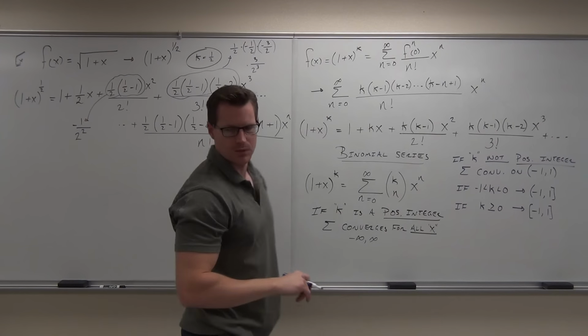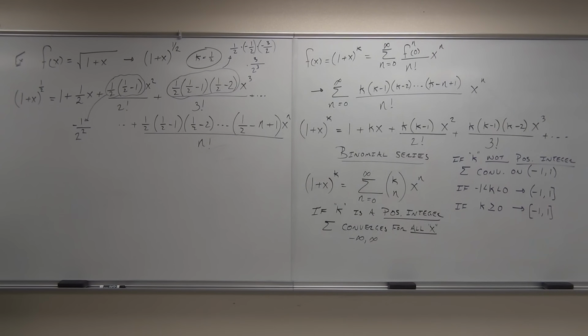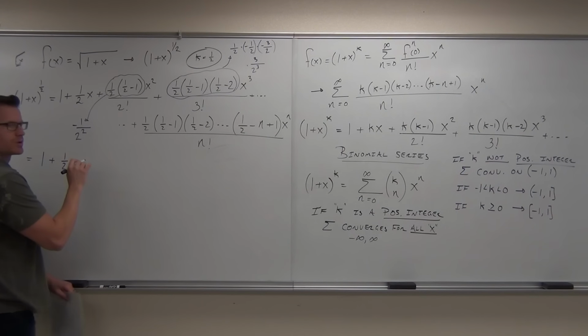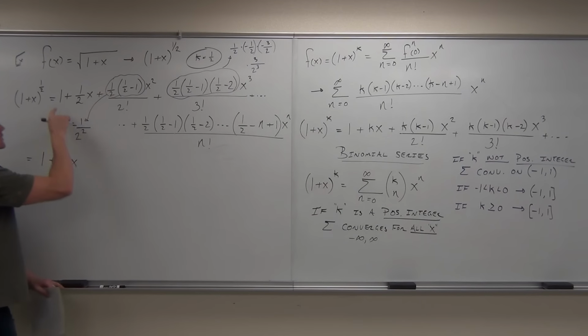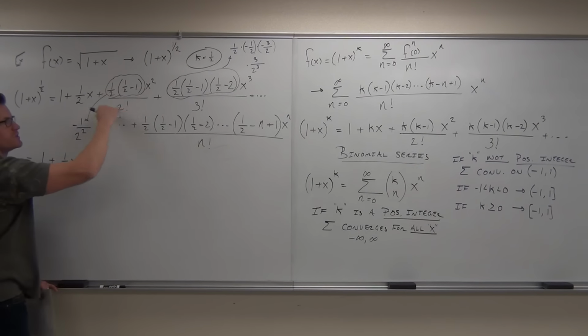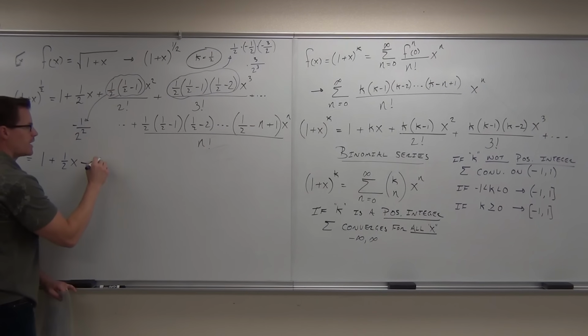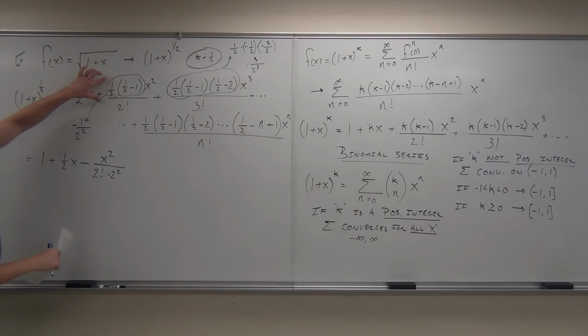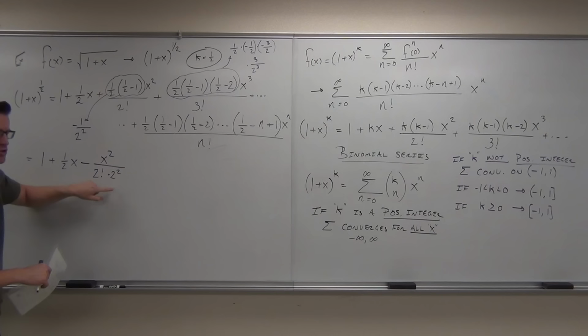Okay. Let's put this together then. So what this becomes, we'd start with 1. We'd have 1/2 x, but then the next one, check this out. This is where the pattern actually starts. So positive, what's the next term going to become? We're going to have x squared all over 2 factorial times 2 squared. This right here is -1 over 2 squared. If I take this, this goes on my denominator. This negative changes that to a minus. I have an x squared on my numerator, I have a 2 factorial on my denominator, and now I have a 2 squared on my denominator.